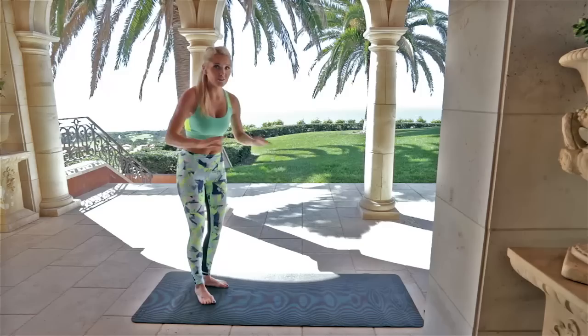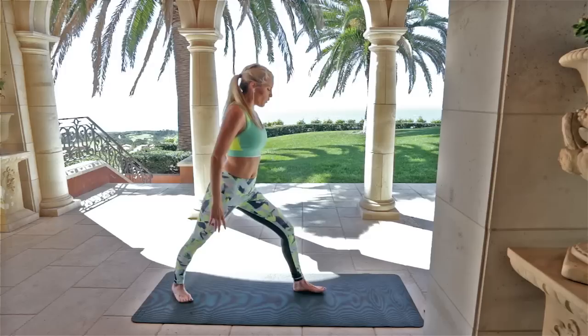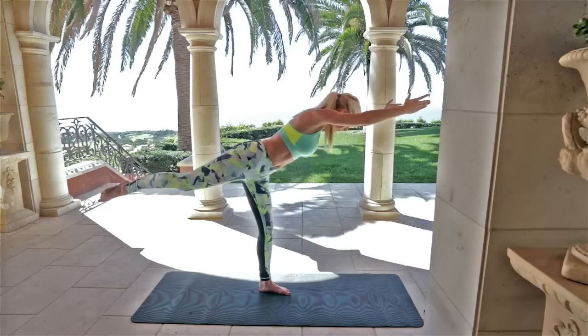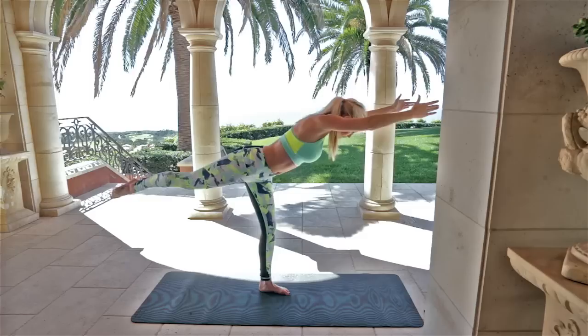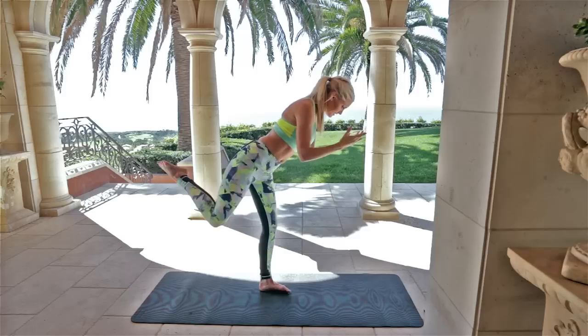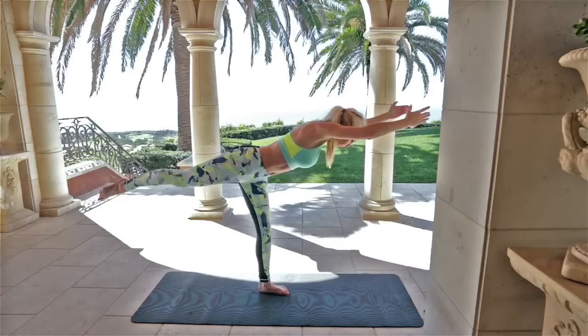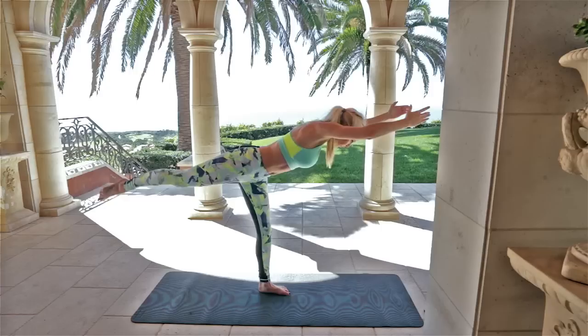Bring that leg in and let's change onto the other side. You can start to really feel that burn in the calves — and if you can't, you're going to do this workout three times, because you're obviously way better than I am. Arms are going to be up and you're going to come forward and tilt all the way down, making sure that hip is definitely facing down. Really pull — someone's pulling your arms, someone's pulling your legs. Bring that knee in towards your chest, strengthen that supporting leg, and extend out. Breathe in and out, bring it in and as you extend out, breathe out. Hold on tight. Bring that knee in for the last time and then relax those legs down. I can really start to feel the burn — you can feel it in your calves. That supporting leg is just going to get super strong.